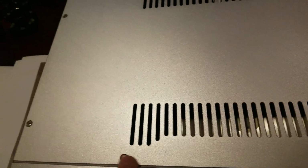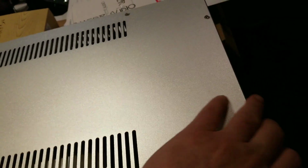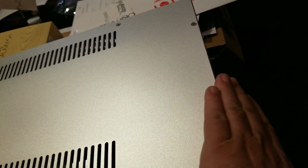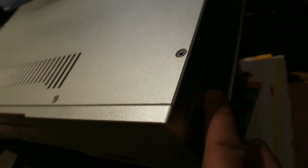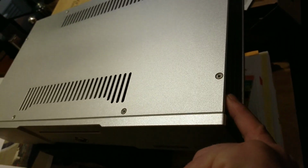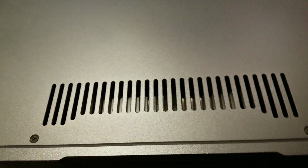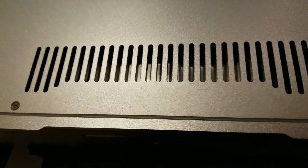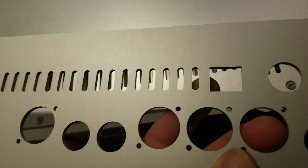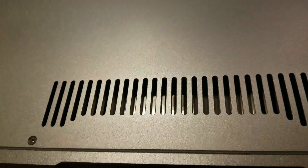High-end, high-end would never have screws on the top. It would be out of billet, or you'd at least have a radiused edge that went down, and then your line would be down here somewhere, and you'd attach that to the side where there would be no obvious line right where the two meet, okay? So that expands on how to tell the high end from the mid high end. I'm just showing you differences in manufacturing.